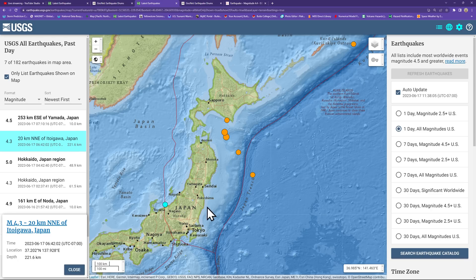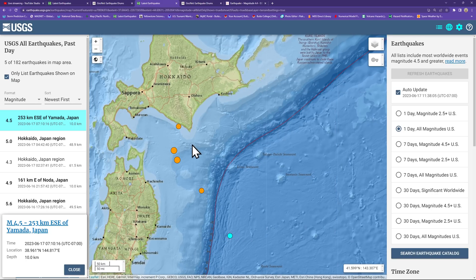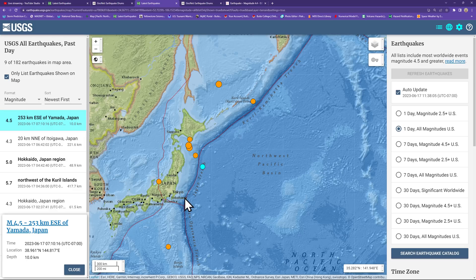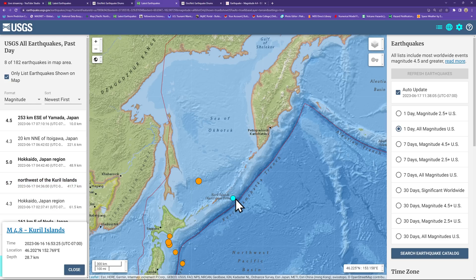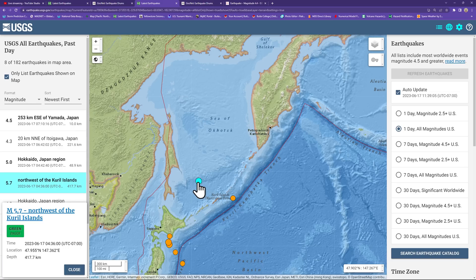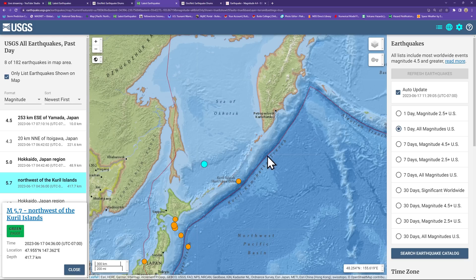The latest quake of 4.3, 221 kilometers into the subduction zone area, was actually about 6 o'clock. As you can see, deeper movement quakes here are triggering some shallower earthquake activity up towards the plate boundary at the Japan Trench. Kurokamachaka Trench overnight — we did see that super deep 5.7, 417 kilometers deep. We did see a little bit of movement yesterday afternoon at the surface levels for a 4.8. With this deeper movement overnight, somewhat larger than the surface activity, we'll continue to watch for further development upstream around the subduction zone interface where most of the strain accumulates.